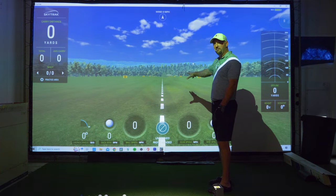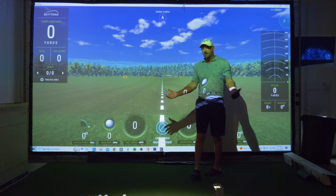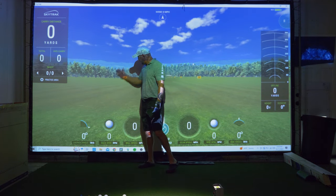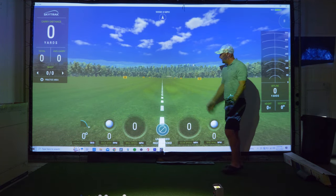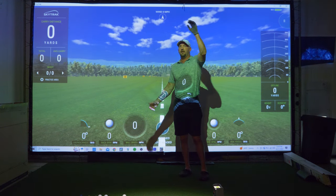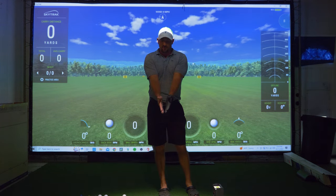I'll shut off the lights in a minute and show you the kind of wear I've been putting on it. It is now just starting to show some wear right on my impact zone. Ideally, with a screen this wide, I'd be able to move my hitting position over a little bit and start wearing it out over here where it's brand new looking, or slide a little bit this way. But my ceiling is just not tall enough — about nine foot two — so my projector is right in the center of the screen, and I pretty much hit my hitting position in the center.